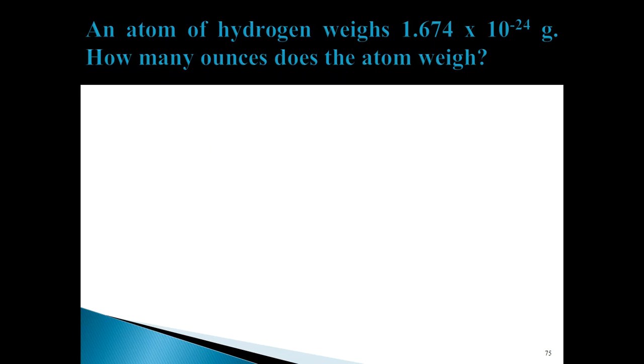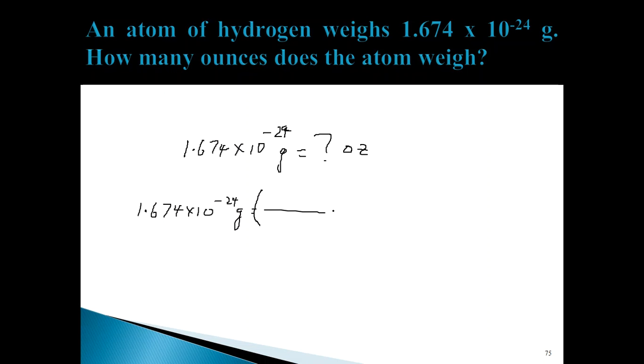Okay, here's another example. Now in this case, it's a bit different from the one we just did because you're given a mass of a hydrogen atom which is equal to 1.674 times 10 to the minus 24 grams, and you're to convert this to ounces, the equivalent value in ounces. All right, so for this you need to, I'm quite sure, refer to the table which I would have made available to you, and you look for something giving you the relationship between grams and ounces.